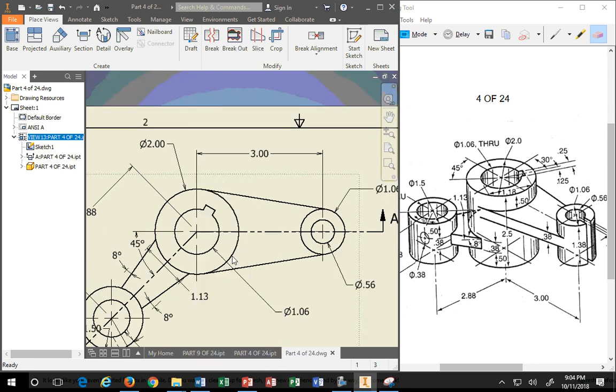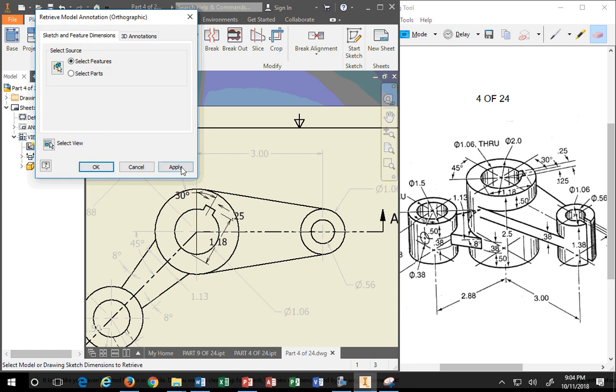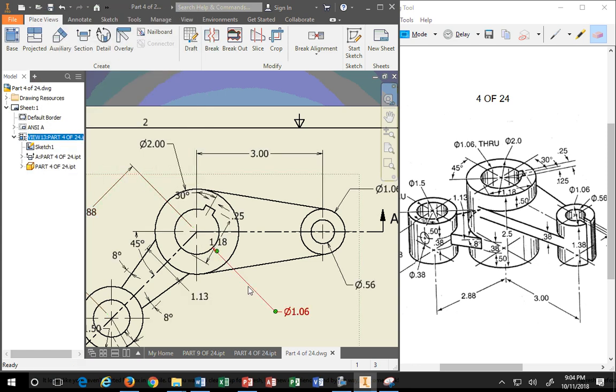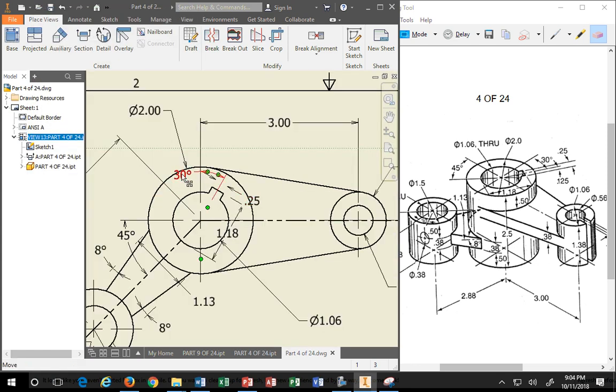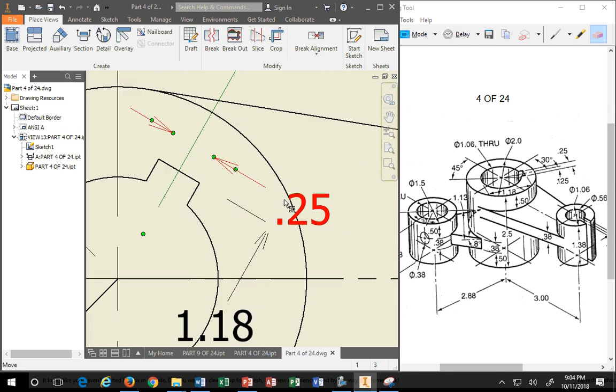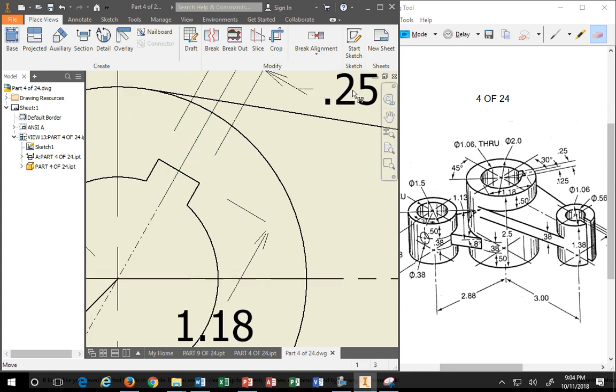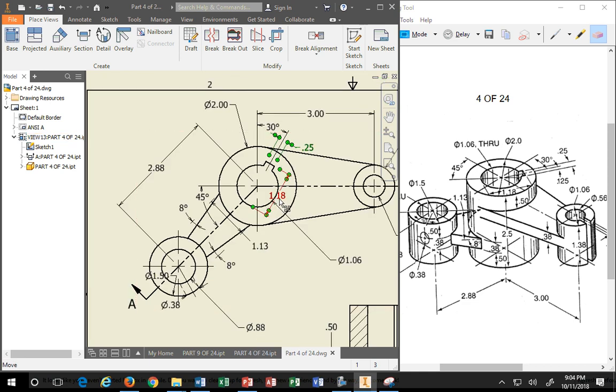I want to pull my dimensions off my model. Remember that. So all those dimensions I dropped in, I'm not going to retype them in here. I'm not going to re-enter them. I want them to come in automatically. Okay, there's no magic involved. You just have to make sure you position.